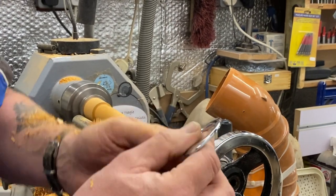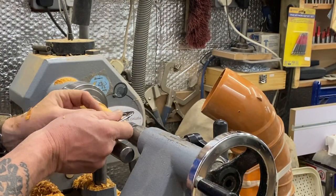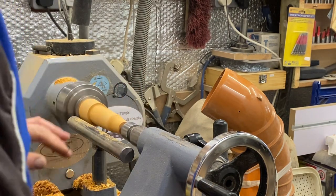Because if I turn that down to that thickness, when you do a bottle, you're just going to snap on it. It's not going to last very long. So I'm going to have to do this a bit thicker on the end here than what I would actually like it to be.